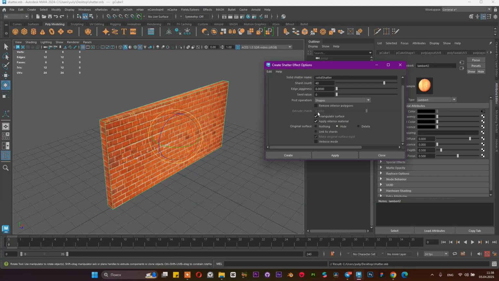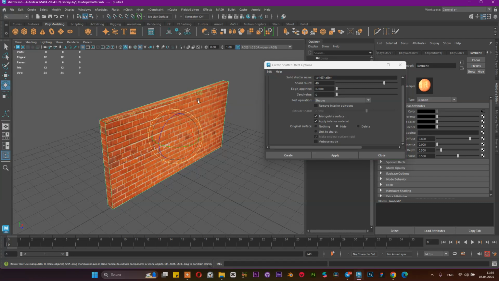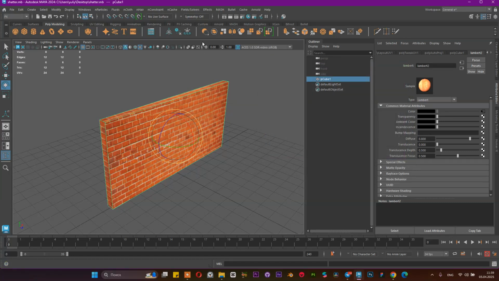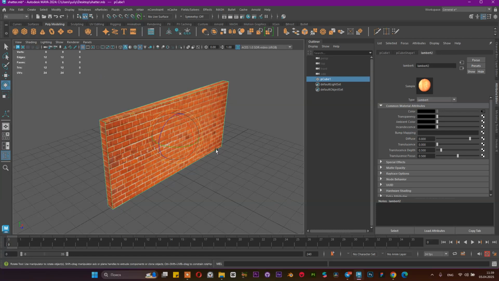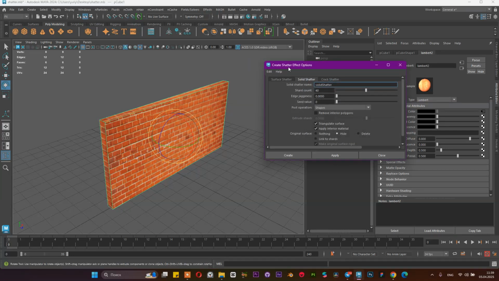Before creating the shatter effect, don't forget to use Edit, Delete by Type, History. If you don't delete the history, the shatter effect will not work. And now we can create this shatter effect.